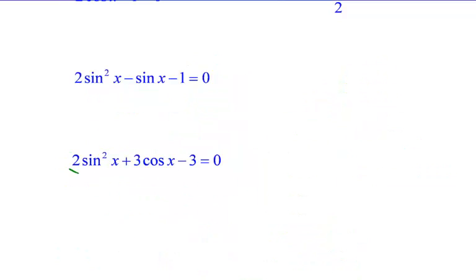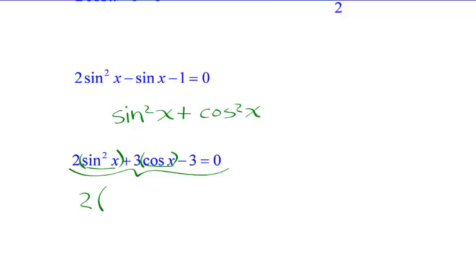One other thing that you might encounter is something that is quadratic in form, but it's not sine and sine, it's sine and cosine, or cosine and sine. So you need to make sure that you remember the Pythagorean identity and put sine in terms of cosine or vice versa. Here, I can't really do anything with cosine. I don't have an identity to put cosine all by itself in terms of sine.